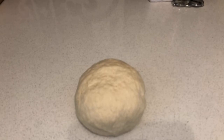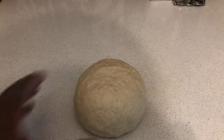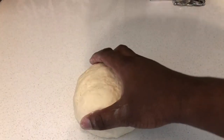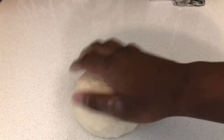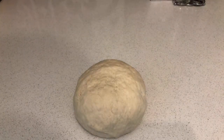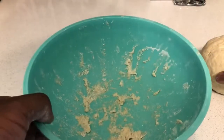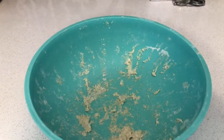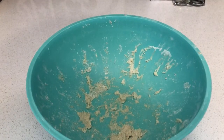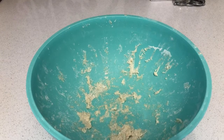Hey guys, I'm back. Once you knead your dough, you can tell that it's kneaded into a ball, and that's what we're looking for. Once you've got your dough kneaded, all you need to do is get your plate right here. I'm going to set this dough aside, and I'll keep you updated once I get the bowl clean.